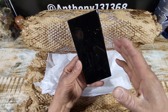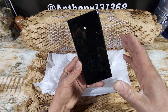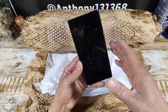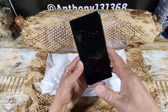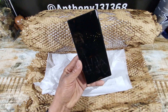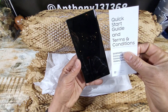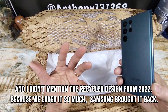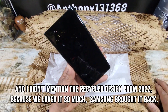We know that we don't have expandable memory — that's been gone for quite a while. And then I think it was the earbuds that went away, then the wall charger, no screen protector, and now we don't get the cable or the SIM key. But we do get this quick start guide and terms and conditions, and we get this recycled material that I could use again.